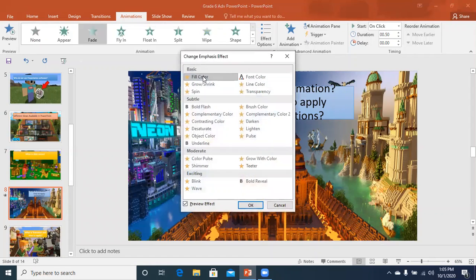You can even change your emphasis effects. You can select which emphasis effect you want: if you want exciting, bold, reveal or wave, whatever kind of effect you want, you can choose one among these and then apply it.